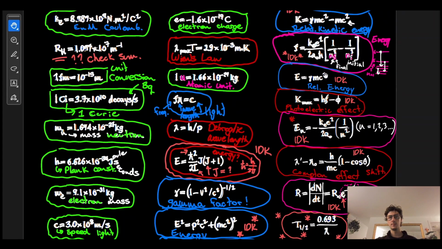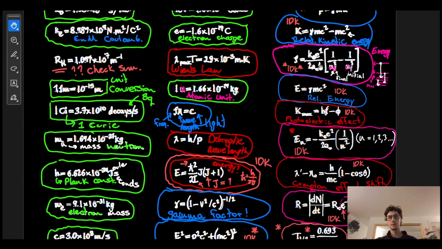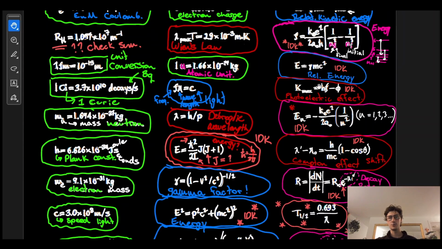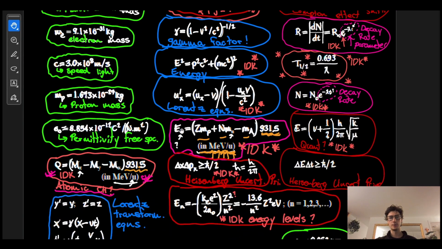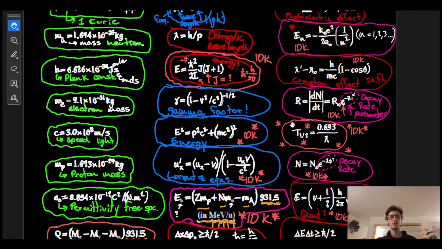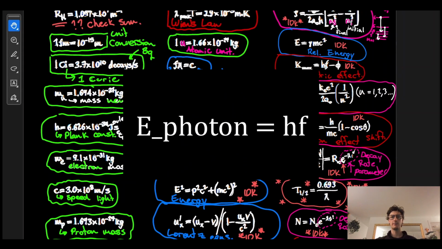Same thing here and same thing here, except here there's a little h. Why is there an h? Notice that the equations without the h, this one is energy, and they give you this. This one is also energy, and they give you this. So if you have energy divided by h, you get frequency, which is actually the equation that I showed you in the beginning, E equals hf.